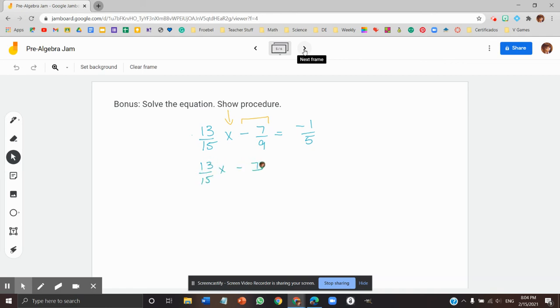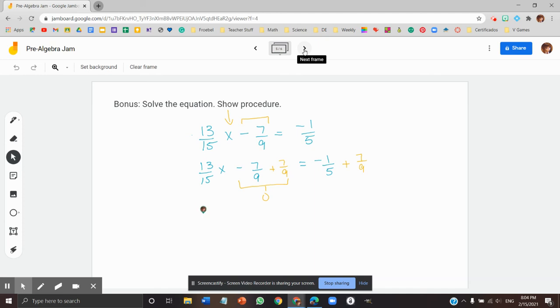Minus 7 over 9. And I'm going to add 7 over 9 there, so all of that is going to be 0. But again, if I do that on one side, I have to do it on the other one. So I'm just going to add here 7 over 9. Now let's rewrite all of this to see what I have. Again, this is going to be just a little bit longer, and we will use as much space as we need.